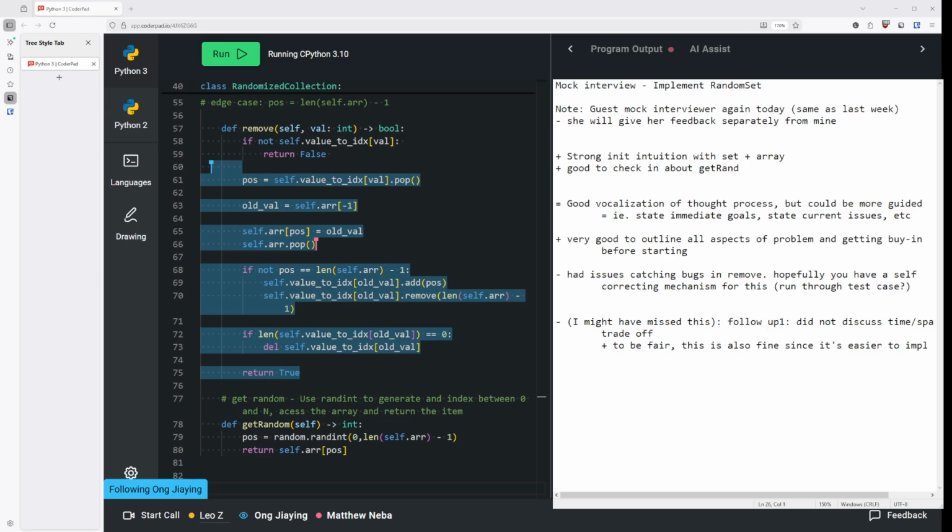Okay, now for the places to improve. When you're coding, especially for big problems like this, I think you should be 100% clear with your approach before you start. One example just now is I stopped you from going ahead with your implementation for the follow up. I said, okay, can you tell me more about how you would do the swapping and remove? Even if I didn't stop you there, you might be a bit cooked later on, because you will kind of be stuck halfway while coding, if that makes sense.